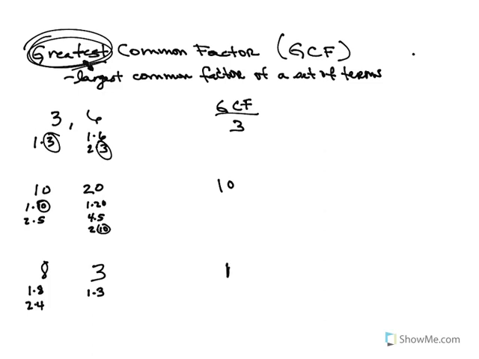It is very important that you list the factors. You should not be doing it in your head unless you are very good at your times tables and you can look at the numbers and know it. But in terms of the process, just make sure you understand how to do it. If you know how to do it on your own, that's great, then you don't really need this video, okay? This is just my way of helping you see how to break it down so you can identify the greatest common factor.